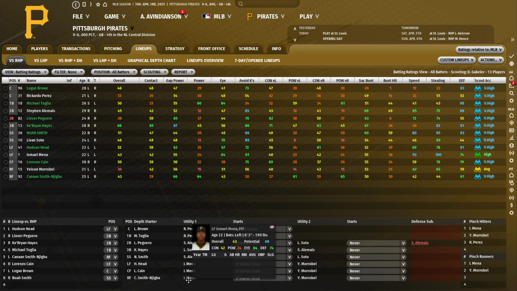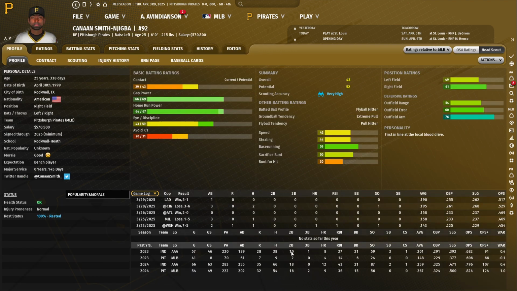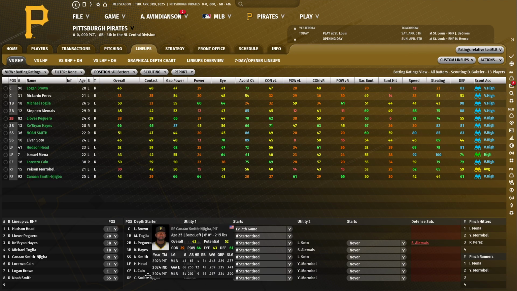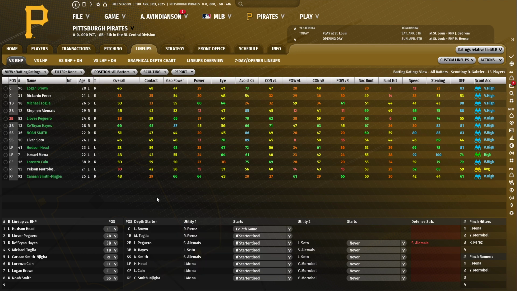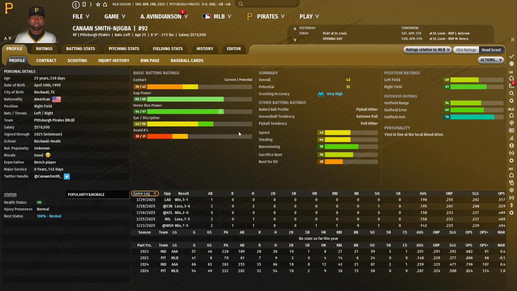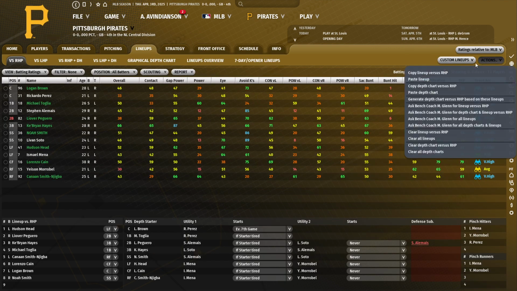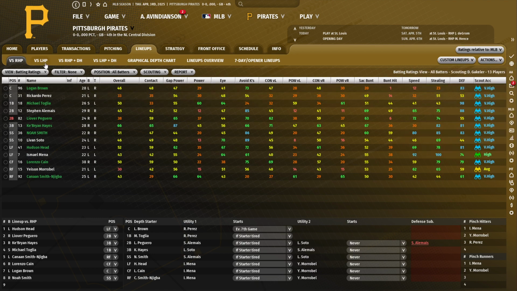Do I want Jigba to play a little bit less? Or do I want to give him an opportunity to lose his job? I think, again, he deserves an opportunity to lose the job. And if he can't handle playing right field, I've got Mina who can step in pretty quickly and not cost us any issues. So this, I think, is the depth chart we're going to go with.